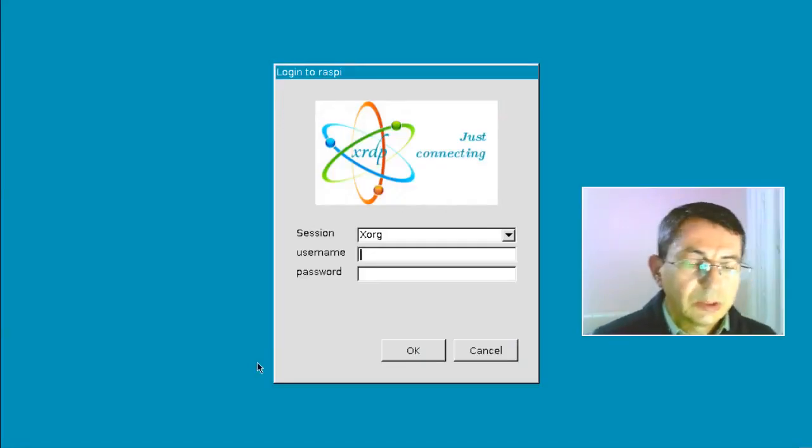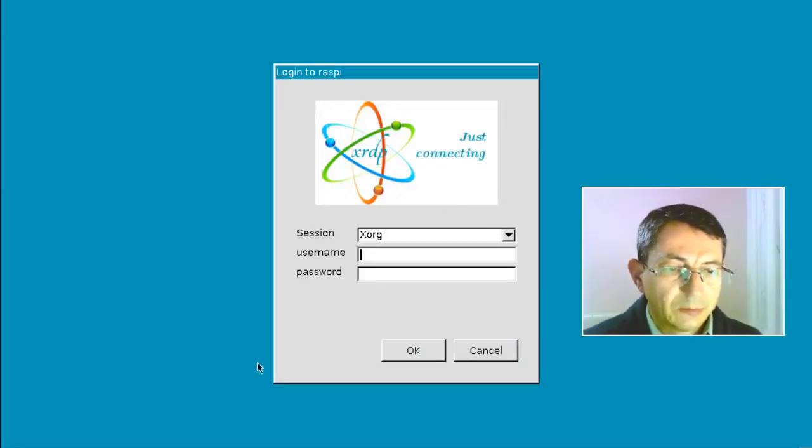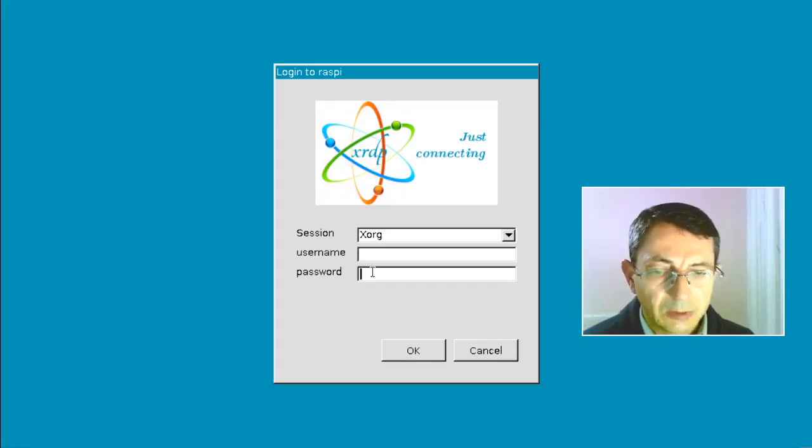And now you need another username and password. For each user, the username is the same as the username that you use for login to Moodle, and the password is your email address. So the email address that is in your Moodle account you can use it as a password here.